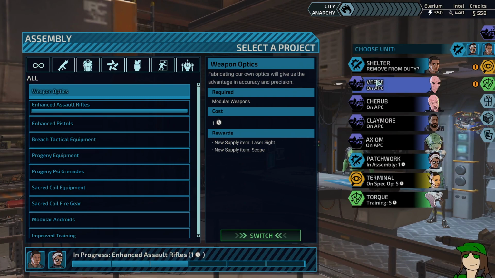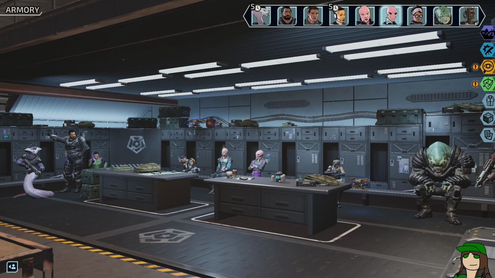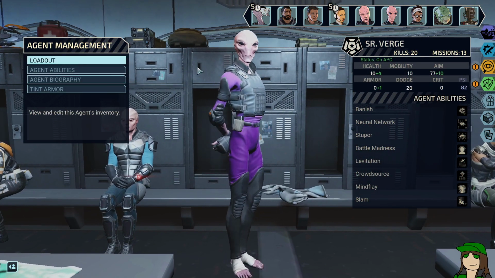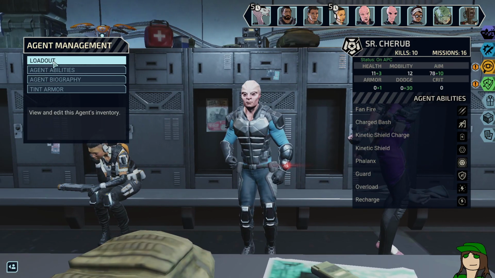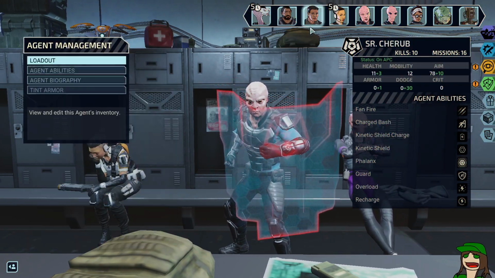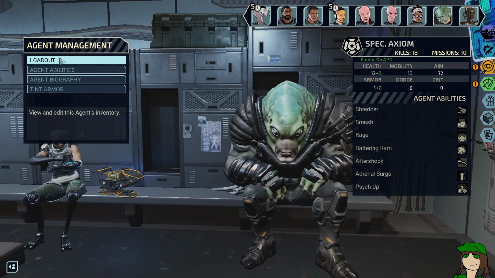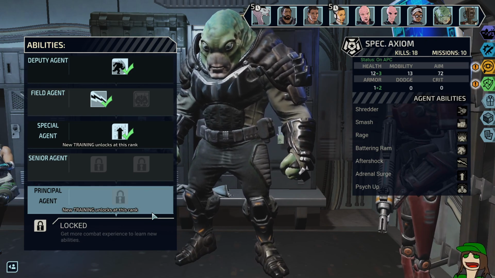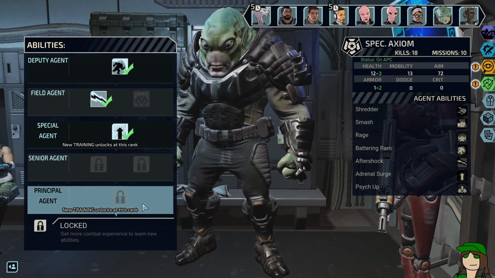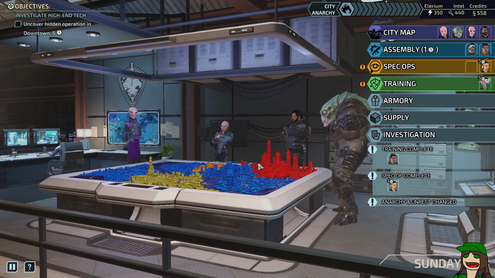I did want to put Shelter on the mission. Let's swap him out for Verge. No. Who's close to being max level? How you looking? Can I see? Yeah, you're not max level yet. You are max level, but I love your bombs. And Axiom is probably nowhere near max level because he's my last person I recruited. Ah, but I want to show Shelter's abilities at least once in the playthrough. Are we still getting the bonus experience? There's no way for me to check that, is there?